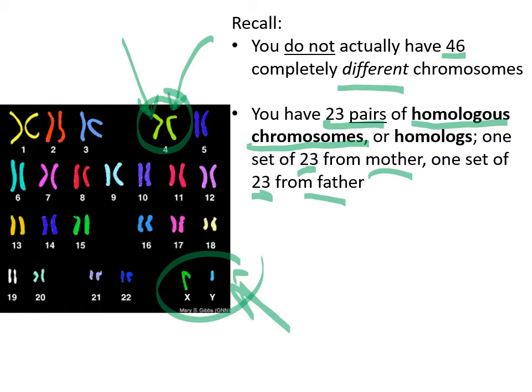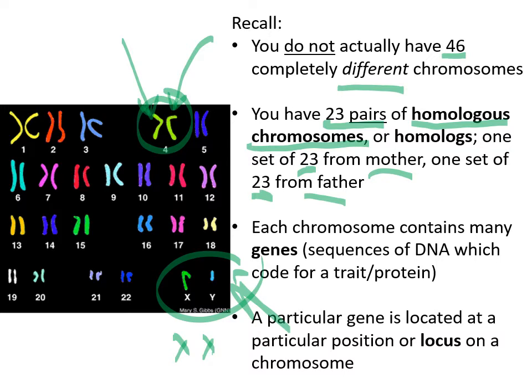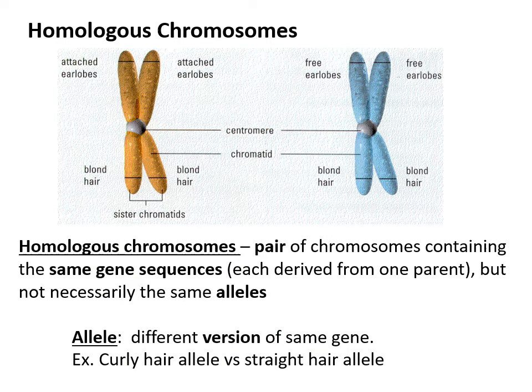If you are a male, you have 1 X and 1 Y, and the Y chromosome is going to have different information than the X chromosome. If you're female, though, you have 2 X chromosomes, which essentially carry the same type of information. So each chromosome contains genes on it. So if you have a gene for a particular trait, it'll be found on one of these chromosomes here, of which you have 2 copies of that information. And the position of where those genes are on the chromosome is called the locus on the chromosome.